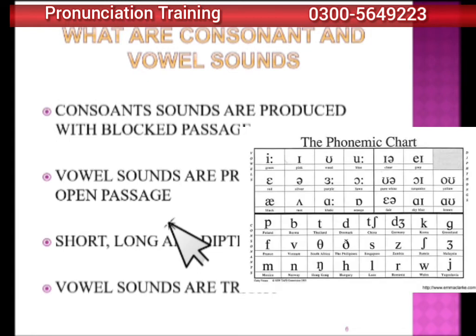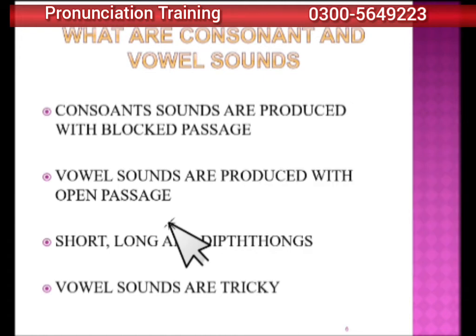ये आपने सीखना है. ये आपको साथ स्क्रीन पे पूरा कॉन्सोनेंट वॉवल साउंड का चार्ट नज़र आ रहा है, इनको समझना है, इनको सीखना है. These are very, very much important if you want to improve your pronunciation of British English. Otherwise, it's never possible for you to understand, to improve your pronunciation.